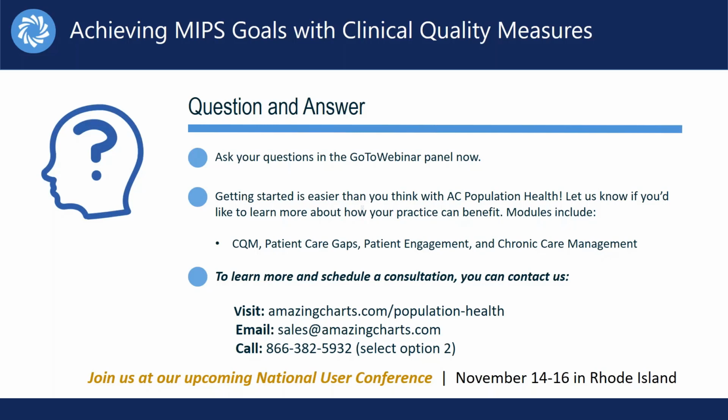What is population health? Population health is our new module that we're rolling out. It is an add-on to Amazing Charts, Care Tracker, and DigiCharts. What it does is multiple things that look at your entire patient population. For example, it can look at gaps of care within your practice. So you can look at your patients with diabetes, and out of those patients, which ones have not had a hemoglobin A1C in 3 months, and get you a list of that.